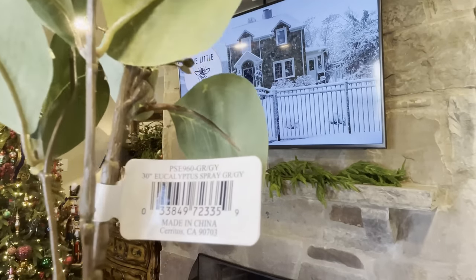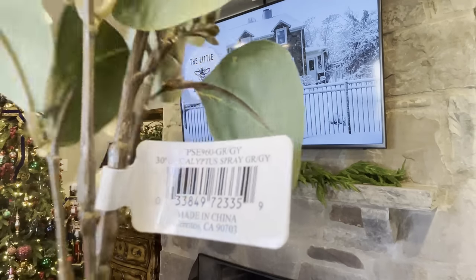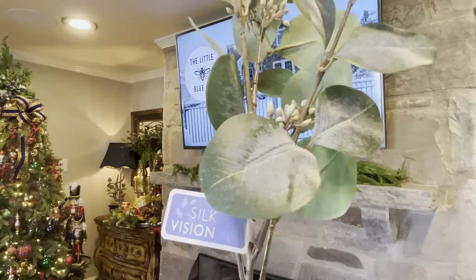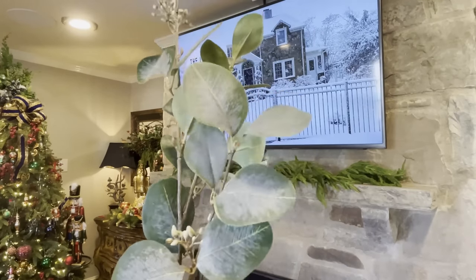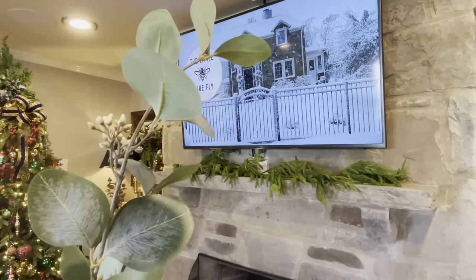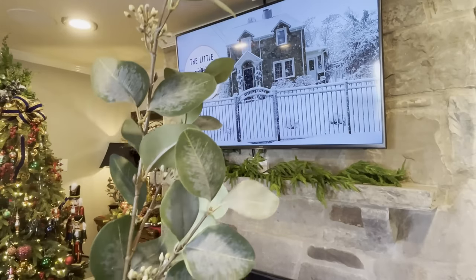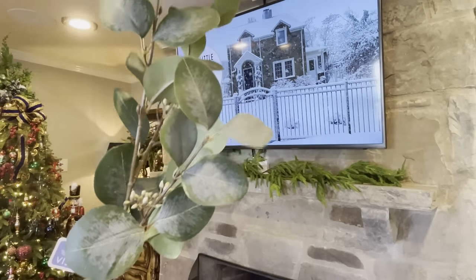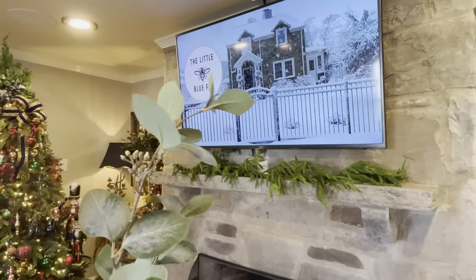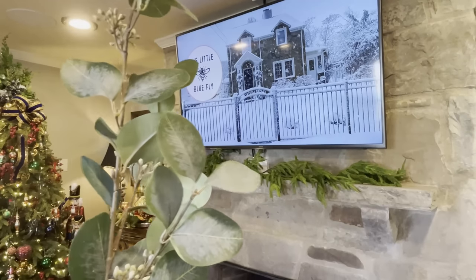Next, I will be placing in some of these eucalyptus sprays. Now in California, these just grow in abundance everywhere. And yes, I would have my husband drive me out to the country because again, they are everywhere. I would go out there with my pruning shears and a couple of garbage bags and I would fill them up and make the most gorgeous eucalyptus garlands for the holidays.